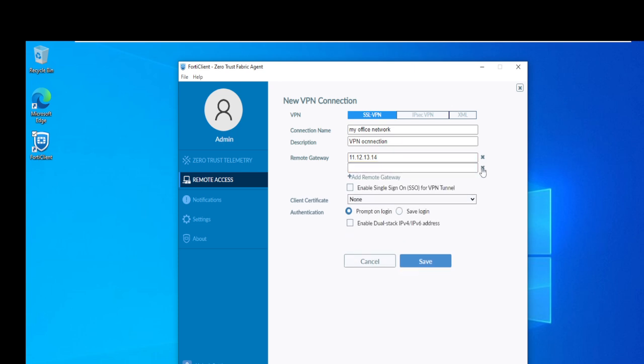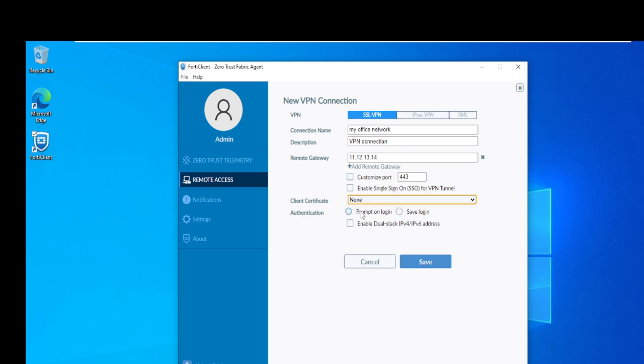And sometimes you have multiple VPN gateways. If only one VPN gateway is there and it has a problem, you will not be able to connect to the computer. So they will try to add multiple, so that one or the other gateway will allow you to connect to your office network. Now let me go with port 443 only, and it is asking for a client certificate or normal username and password. You can select none, certificate is not there.